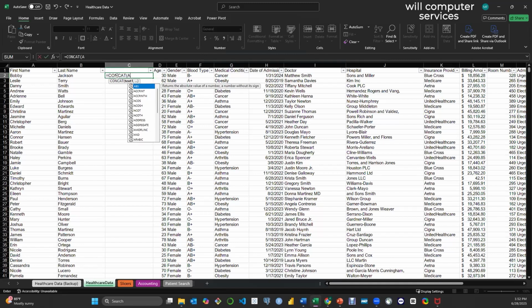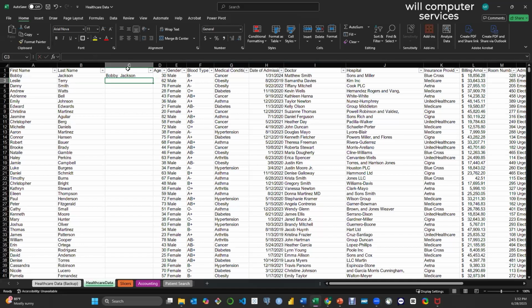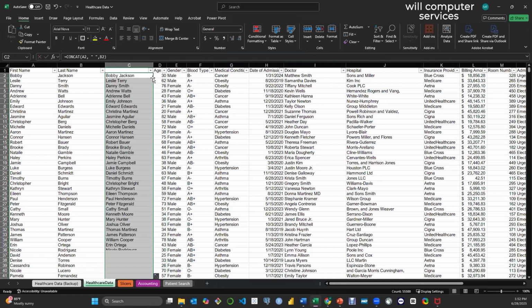So I want to use A2, I want a space between, and I want B2. Let's see if that works. Okay, perfect. So what I did, concatenate, I joined both of them together. Let's do that for everybody here.